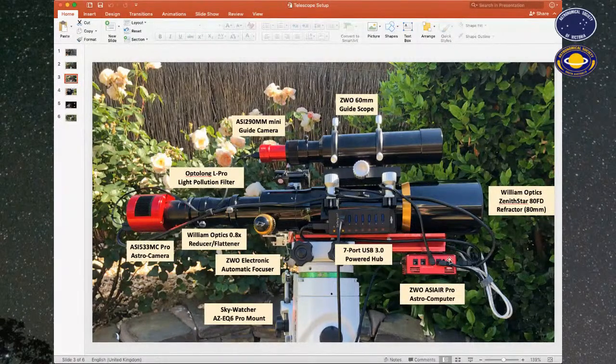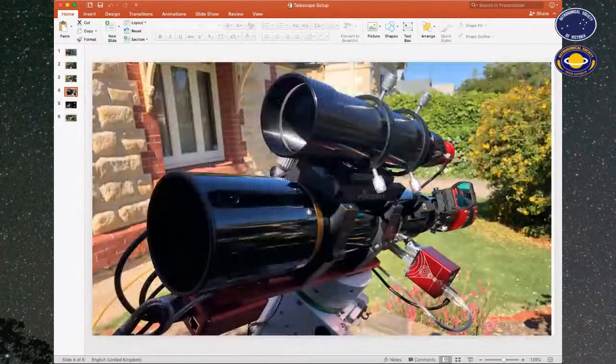What else is there? Oh, this little box at the end here is just magic. I mean, this is essentially an astronomical computer. It's actually a Raspberry Pi. This version has a number of 12-volt power outlets as well, which feed the electronic focuser, and also, what else is this feeding at the moment? It's feeding the hub. Anyhow, this is a very versatile system, and I thought I'd see what I can get with this, and I'll show you some images that I'm taking through this, and I'll do it in real time tonight. This is another shot of the scope, and here you can see the electronic focuser on one side.